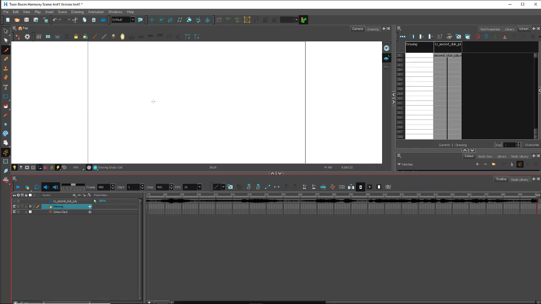Okay, so in this video we're just going to recap how to use Toon Boom for hand-drawn animation. Take a look at the interface and then just using the X sheet, very basically, some of the problems we might run into. So this is the file.